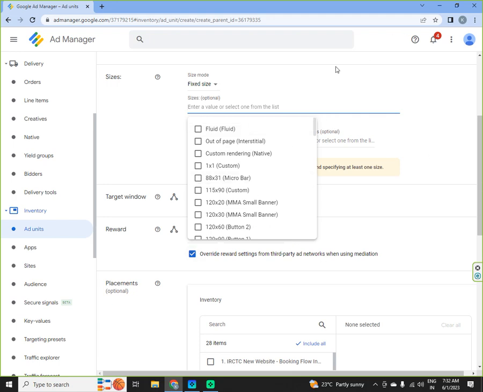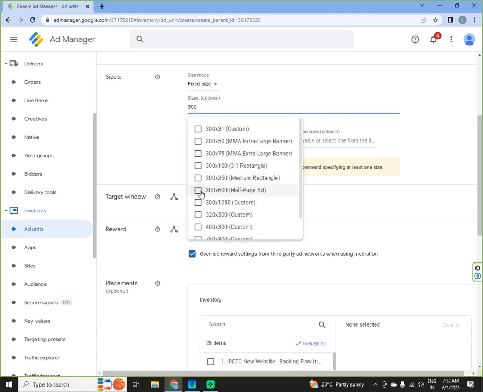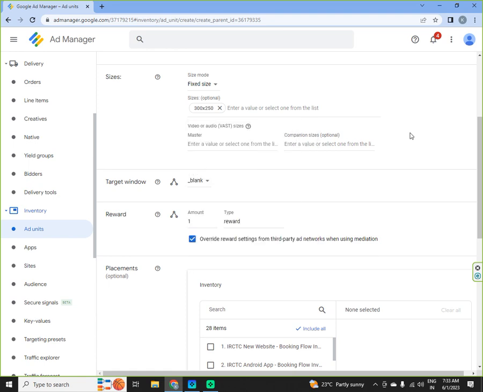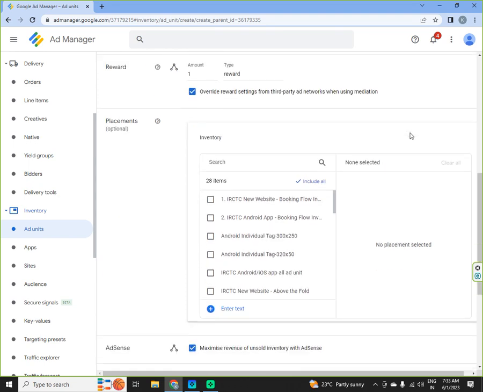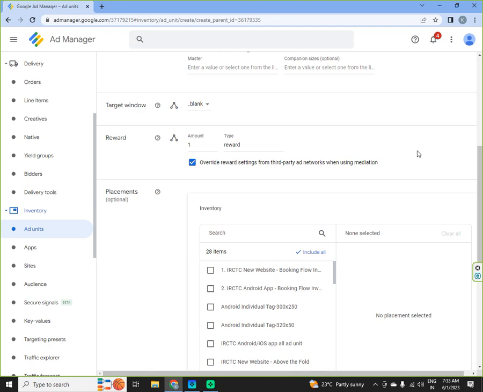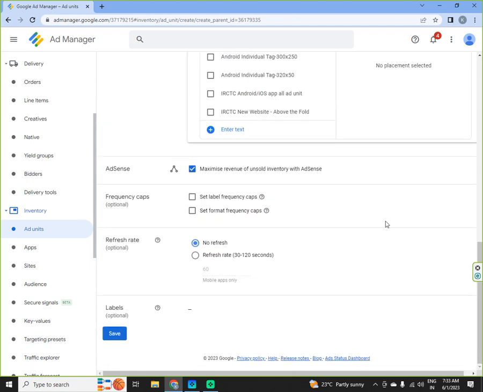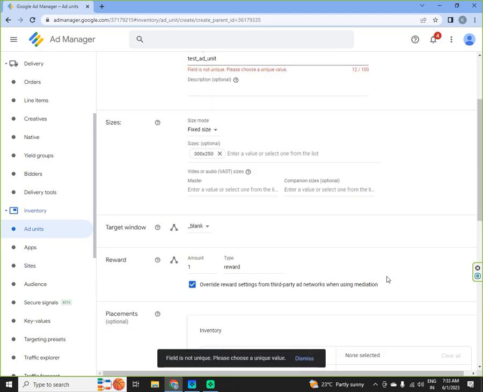You can select the size from here. You don't have to select the placements because it will be a new placement. Maximize revenue of unsold inventory with AdSense, that you can do. You can save it.